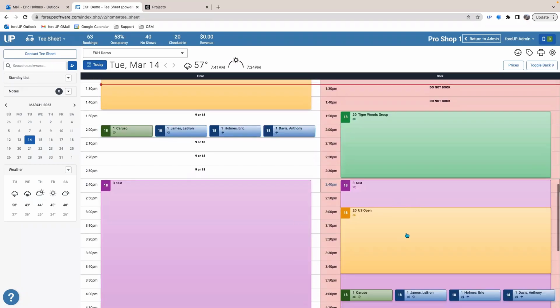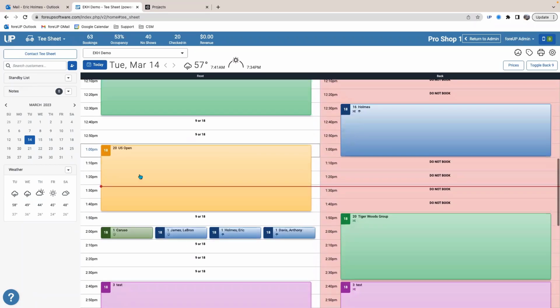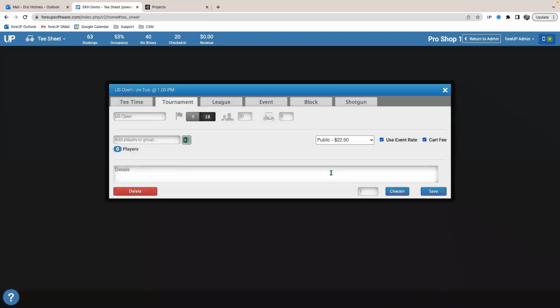But I like that it warns me in that situation. Now, if I wanted to check people in, I could either have a group of people already pulled in. I could type in a bunch of names if I wanted to, or if the names didn't really matter to me, I can type in, hey, I'm going to check in 20 people right here because we have somebody that heads up payments and they just pay for it all at once.